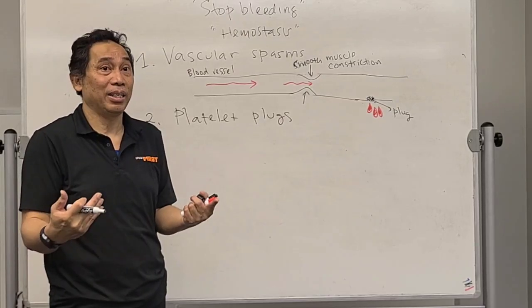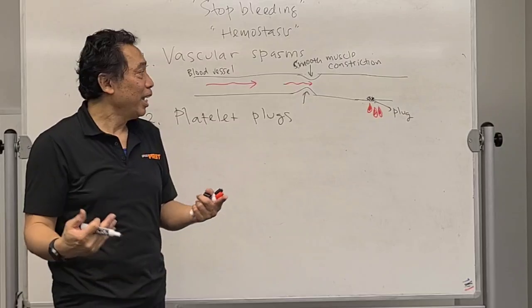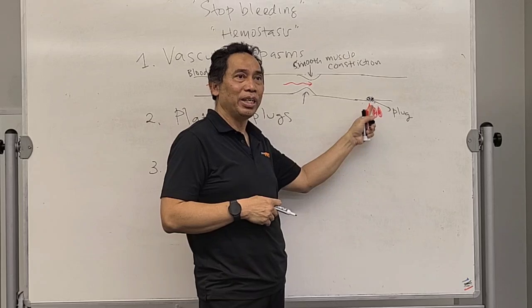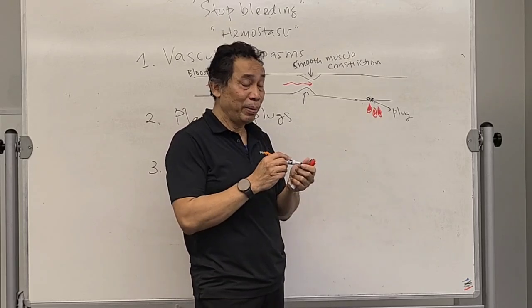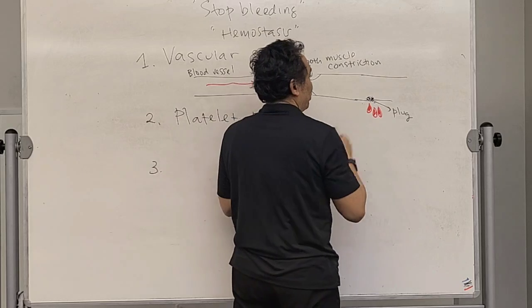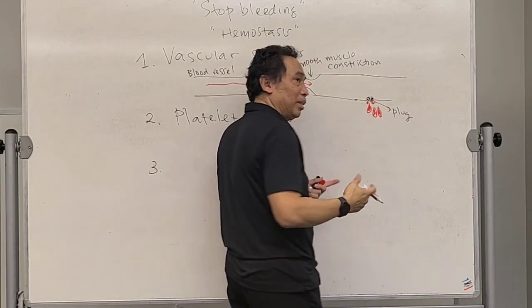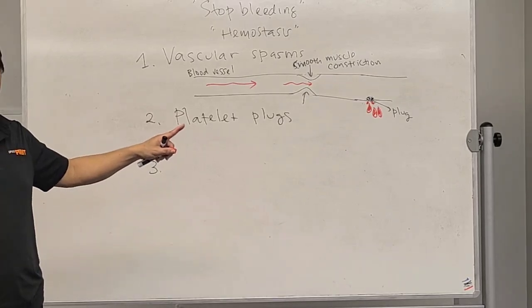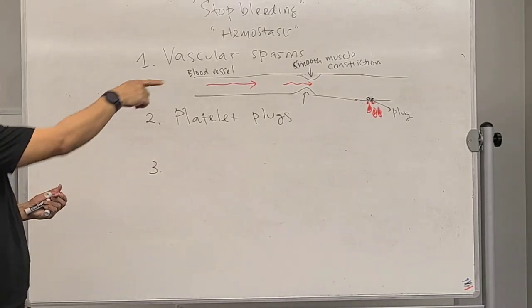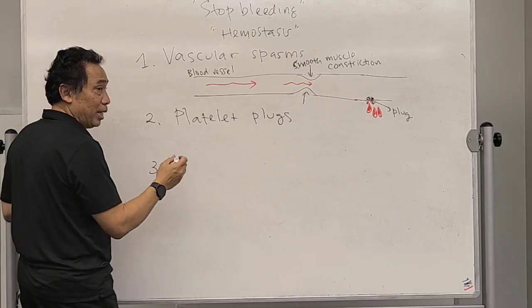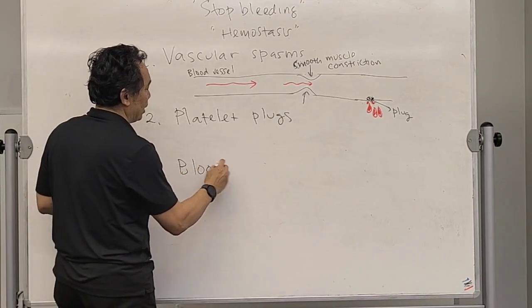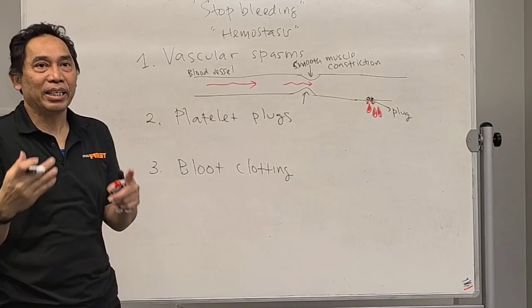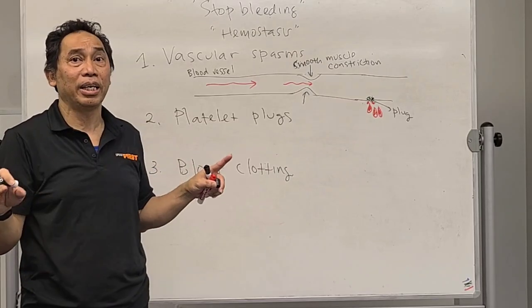And again, this is automatic action. Okay? And then what happens if you plug over this? Do you think you still have blood going through this damage? Yes, a little bit. It will still go. So at least less. So we have to do the last step, which is we have to seal that damage or cut by what we call the blood clotting. Because a plug is just a plug, it's actually not really sealed.